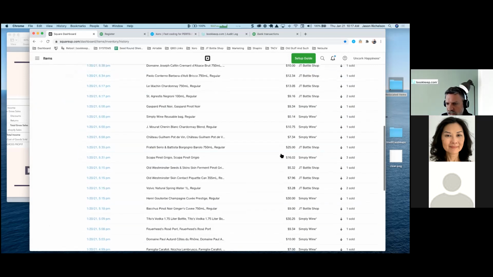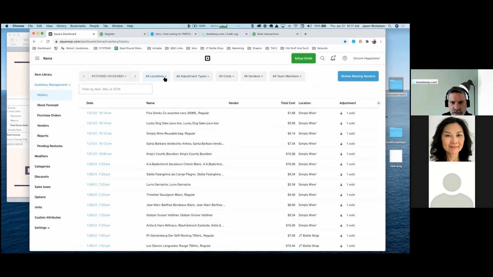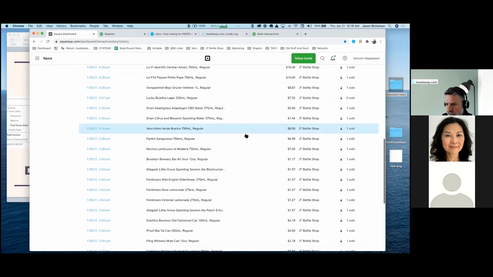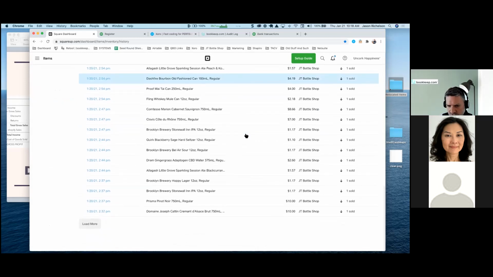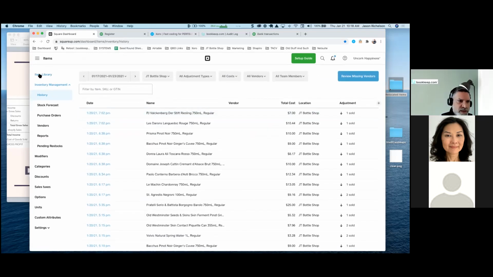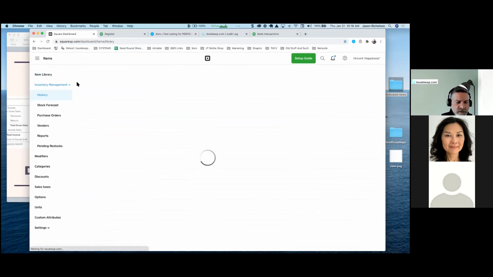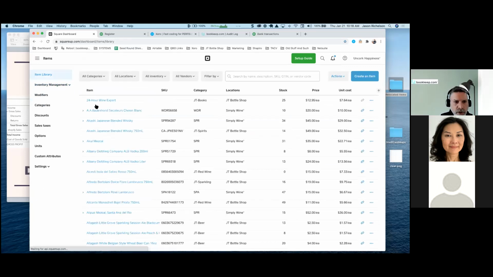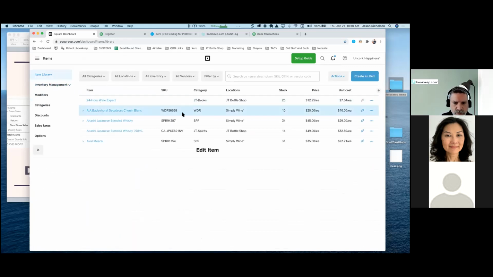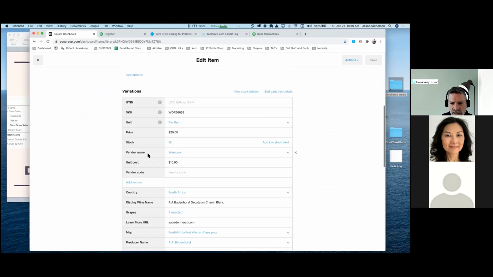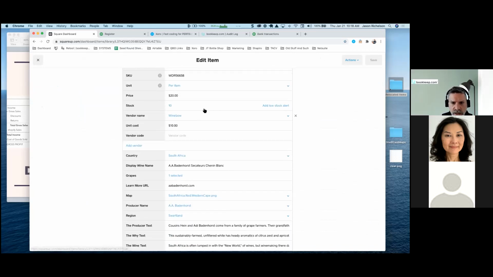And we do have some adjustments. You can do adjustments as well. If you take something out of stock because you used it yourself, or it got broken, you have the ability to adjust it on the inventory. I don't want to go too long into inventory, but you do have the ability to adjust and see history when you come in here.